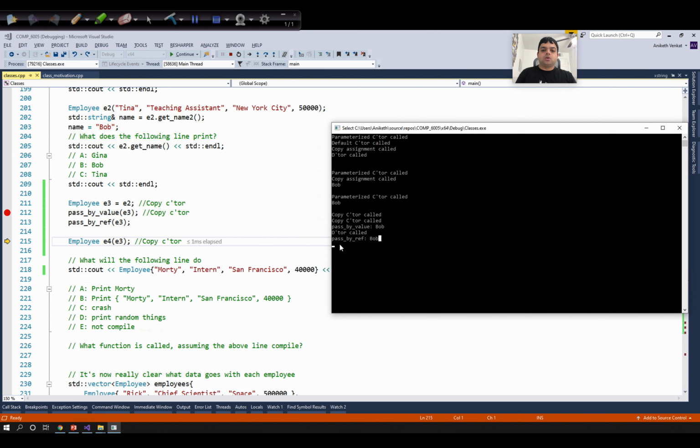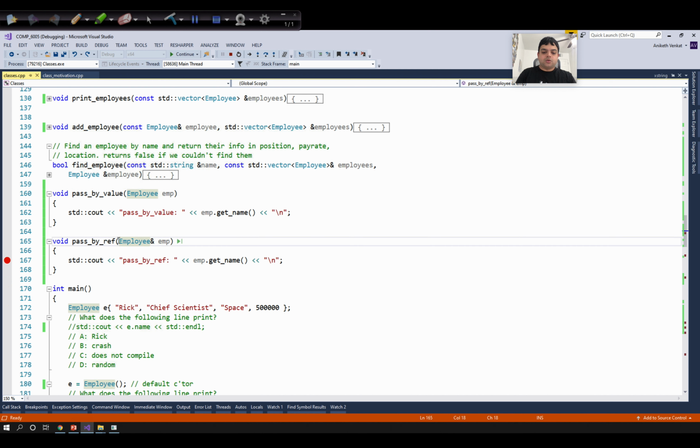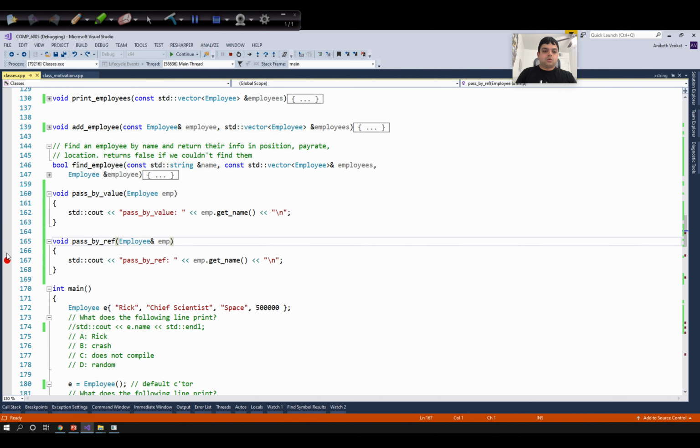Also at the end of the function call we didn't destroy any objects, so that's good. Now the only thing that one probably needs to modify here is to make sure that this is a const, so that we won't accidentally modify this reference that we are passing to this function. Suppose we want to modify the employee that we are passing, then we can remove the const. Okay, now let's go ahead.